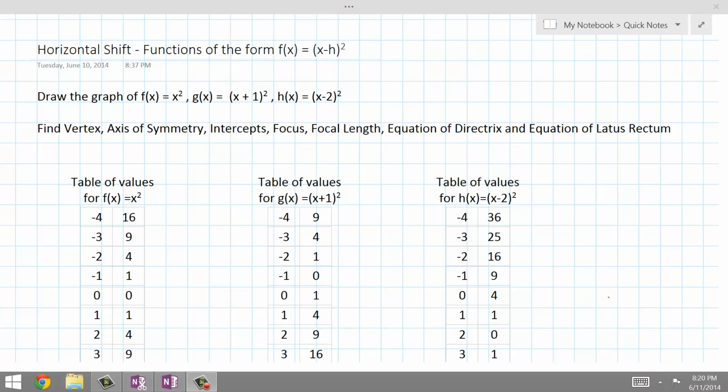In this lesson, we are going to study effects of horizontal shift on elements of the graph. We are given one graph, f of x is equal to x square, which is a base graph, and then we will do two horizontal shifts in graph g of x and h of x, and we will see how the elements of graph are affected. To save time, we have produced a table of values with a range of values of x wide enough to accommodate y values of the base graph from 0 to 9 in g of x and h of x.